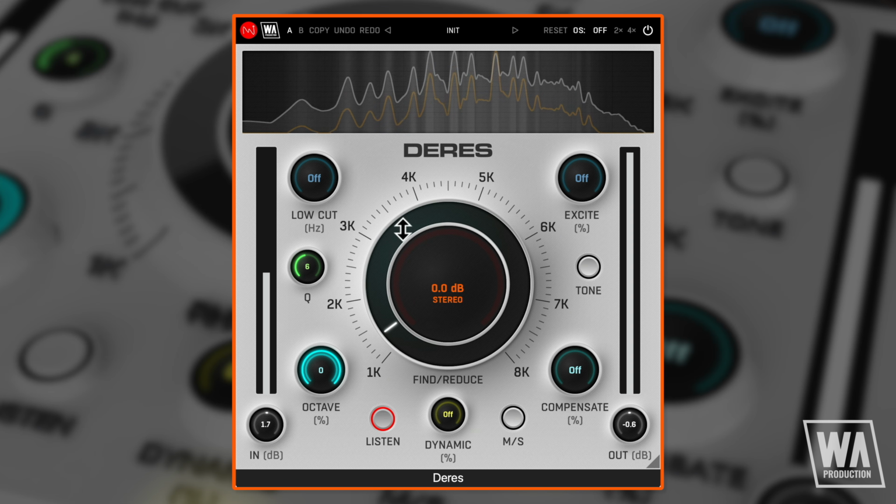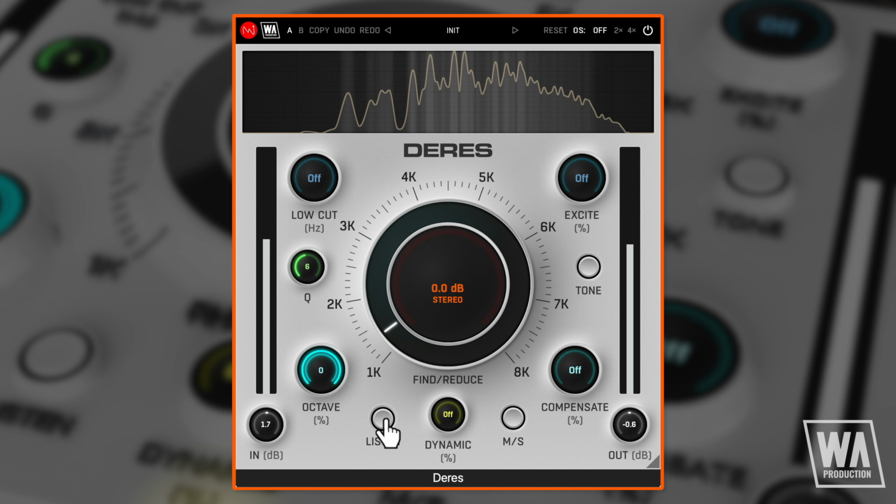In this case, it's at about 1.4 kHz, a nasty peak. If we click the listen button off, it's now much more obvious to hear in the unprocessed audio. Not because it's any louder than before, just because your ear has been given a helping hand to identify it. Now let's reduce it by bringing down the central control just here.